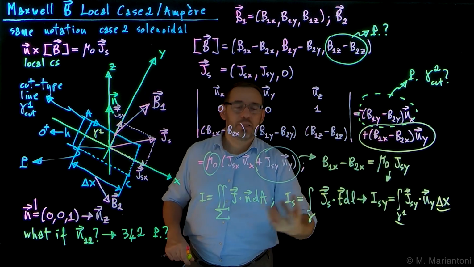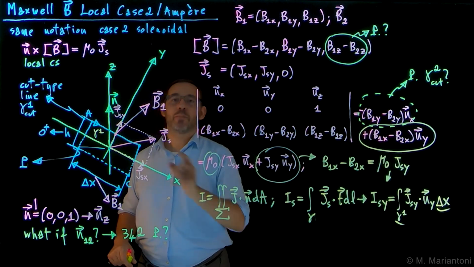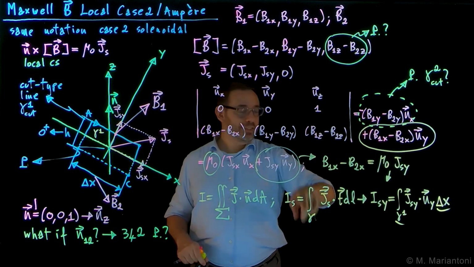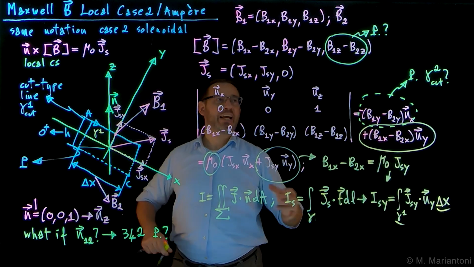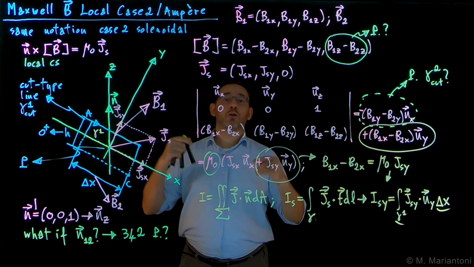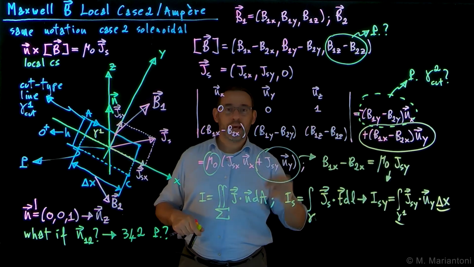And the key concept is the concept of one-dimensional flux versus a two-dimensional flux. And I know that people here have lots of difficulties understanding that. You need to meditate about these equations down here to fully grasp this concept. So with this, we complete our study of the local case 2, which is in presence of currents on a surface. And that's it.